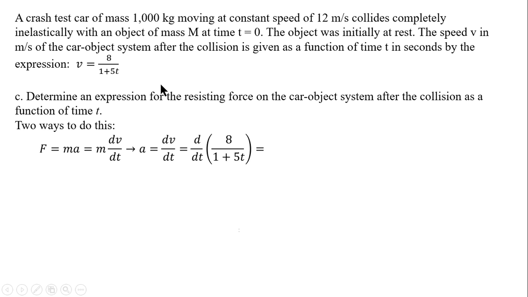Yes, very good. Moving on. So what do we do? How do we go from velocity to acceleration? Well, we take the derivative. And the derivative of 8 over 1 plus 5t, because remember that basically is in the denominator, so it's to the negative 1, would be a negative 40 over 1 plus 5t squared. Wait, why is it 40? Yeah, that's a derivative. I'm not helping you with that one.